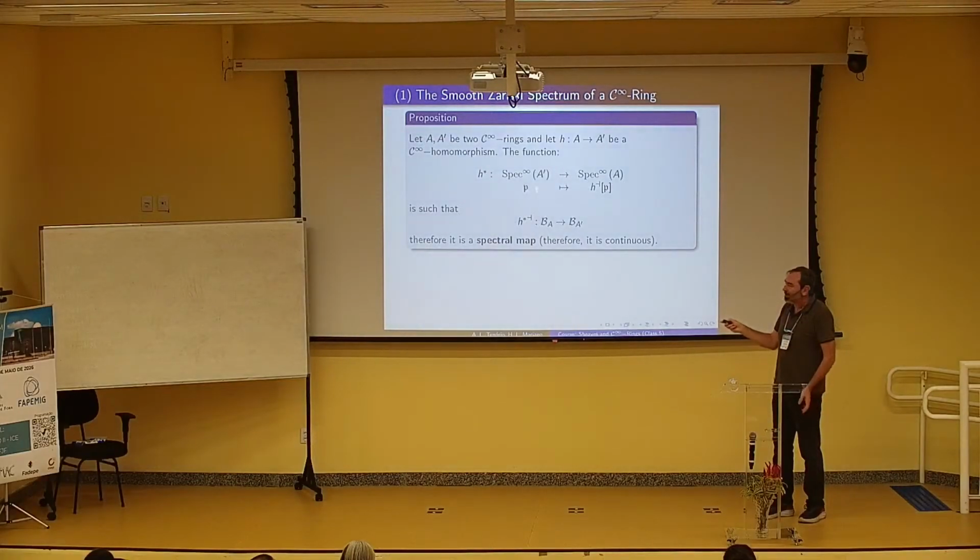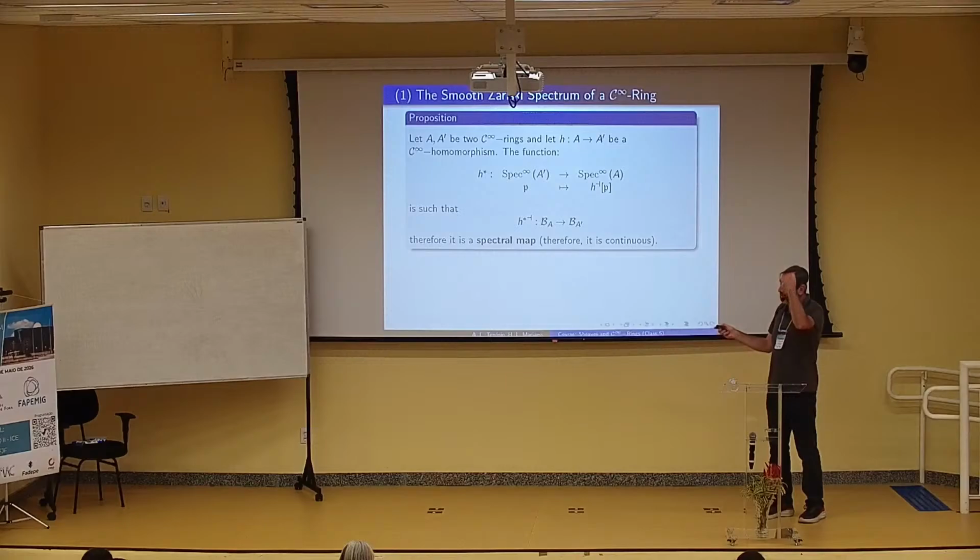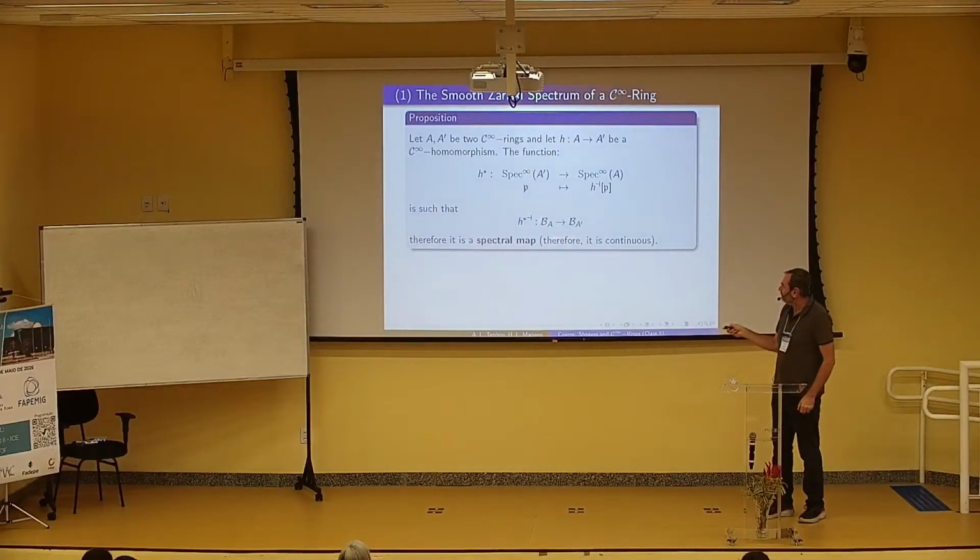Propriedades funtoriais são exatamente as análogas do que aparece na álgebra comutativa. Então, a imagem inversa já é feita com a imagem inversa, né? Mas ela dá uma função contínua e um pouco mais, é uma função espectral, já que se a gente pega um aberto básico, a imagem inversa desse aberto básico é o D a linha do H de A. Então, isso mapeia base em base, portanto, é contínuo e tal que a imagem inversa de aberto compacto é aberto compacto. Isso quer dizer que é espectral.